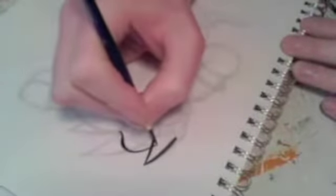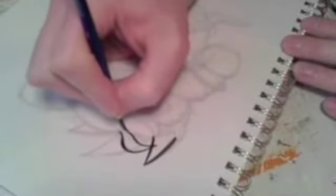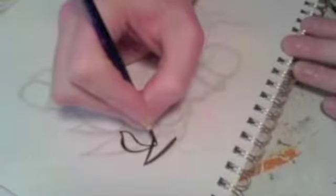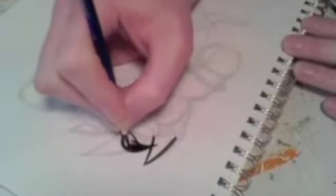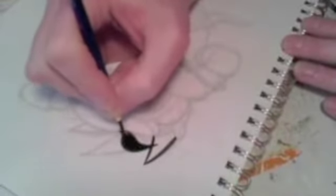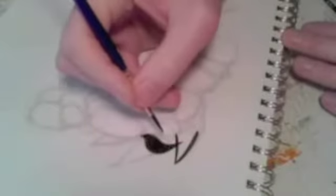I'm using a Sapphire Series 4 brush. It's made of a mixture of sable and synthetic bristles. I find that this tends to keep a sharper point, but also doesn't give quite as much line variance as a full sable brush does. The full sable brush, which is what I learned on, is actually a little harder to control, and quite honestly is also a fair amount more expensive than the combination sable and synthetic.